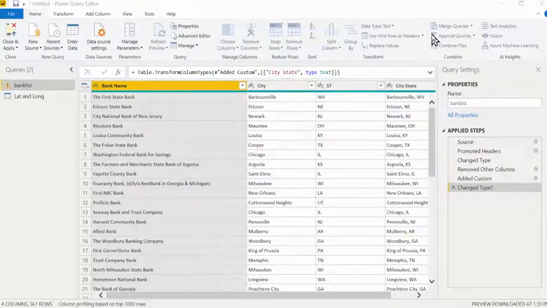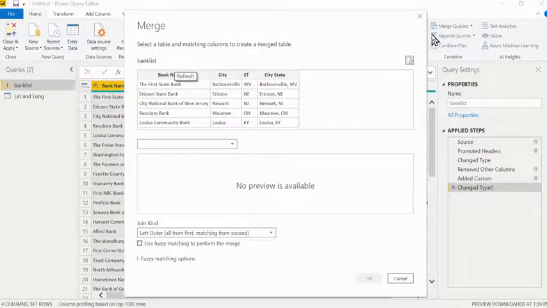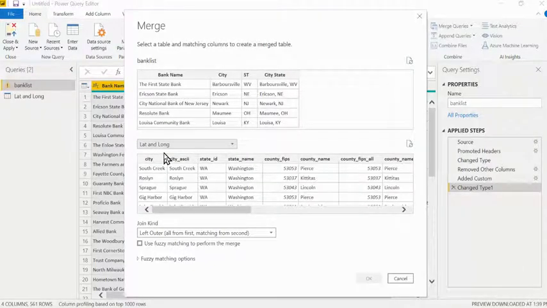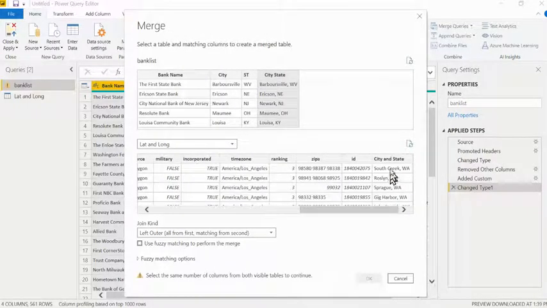So it's going to say, all right, you're going to merge. You're trying to smush up or mash up two different tables into one. So my first table is bank list. What other table do you want to mash up with? I want the latitude and longitude. So in order to mash up, they have to talk. They have to have a relationship. So this is just like if you're dealing a lot with modeling and you make your relationships between a primary key and a foreign key, kind of the same idea here. So how do they match up? How do they talk to each other? Well, you got to find that identical column that they could share in common, which in this case would be city state on bank list. And if I scroll all the way to the end, city and state on my second.